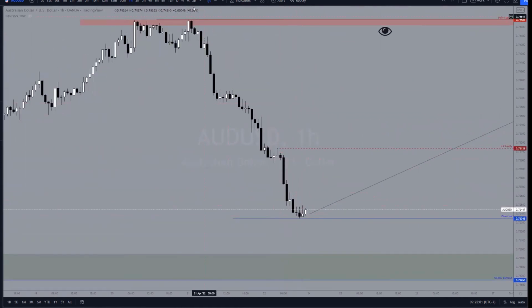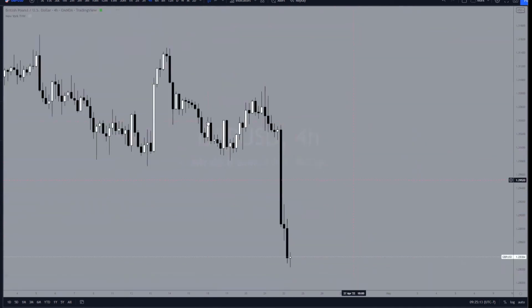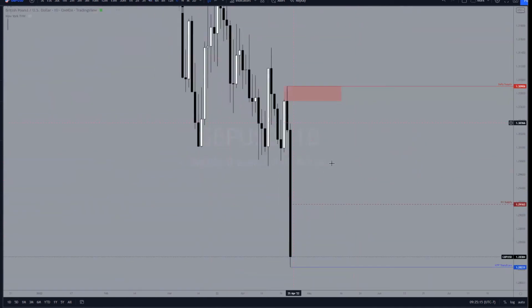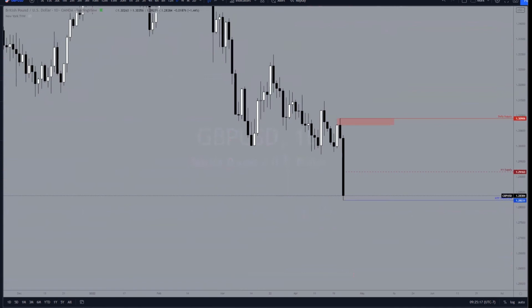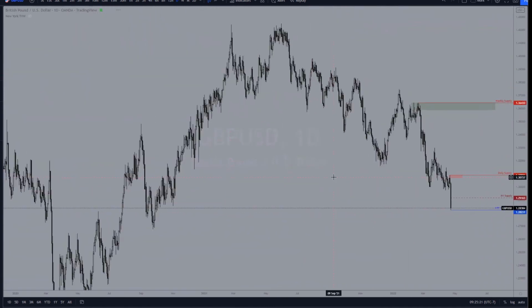We might get another leg looking at the H4, something like this, somewhere in here, some sort of pullback, and then an expansion below this into that weekly. Very, very good target zone for a further bullish move. Looking at GBPUSD, very, very similar outlook here. A little bit more bearish overall on the highest time frames. I mean, this thing's really been trending down.